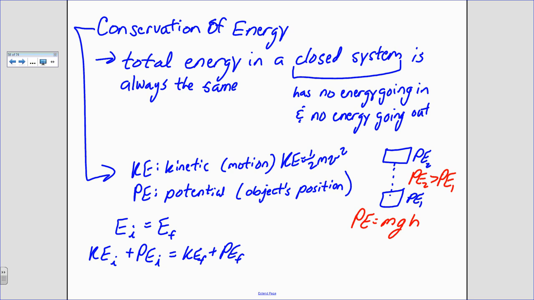Let's do problem number 4.17. This is from the problems at the back of the book. All right, it's not given as a homework question, but it's similar to some of the homework questions. It says, using energy considerations and neglecting air resistance, calculate how far a rock will rise above its point of release if it is tossed straight up with an initial speed of 10 meters per second.